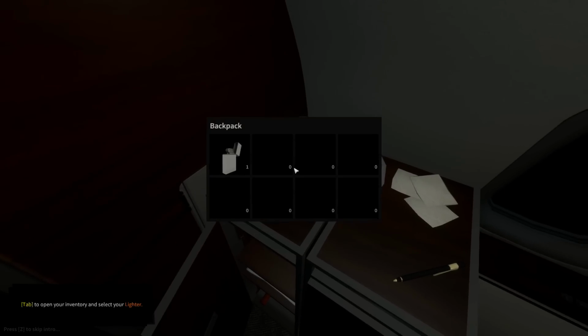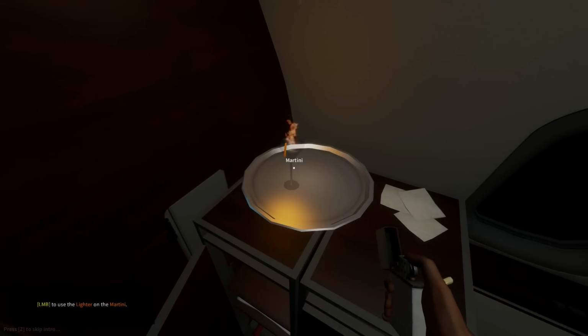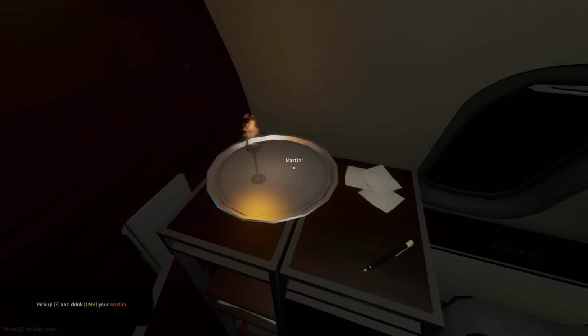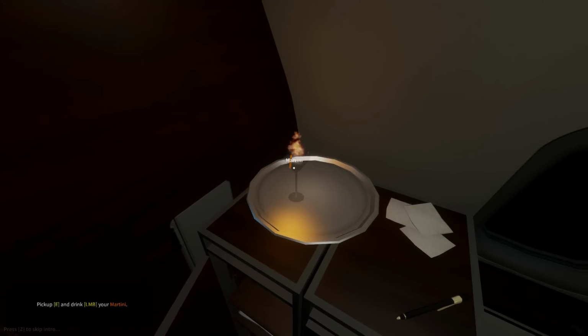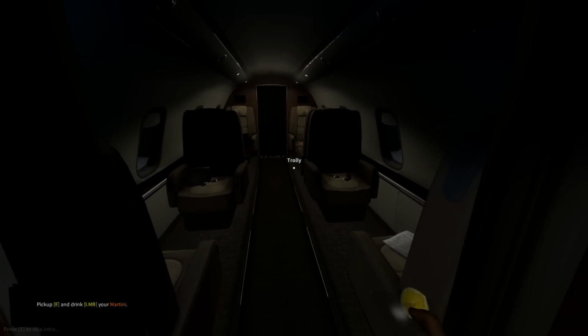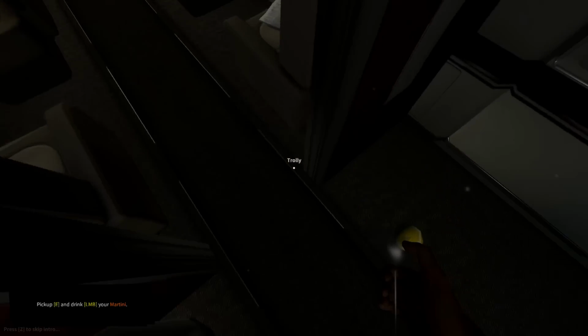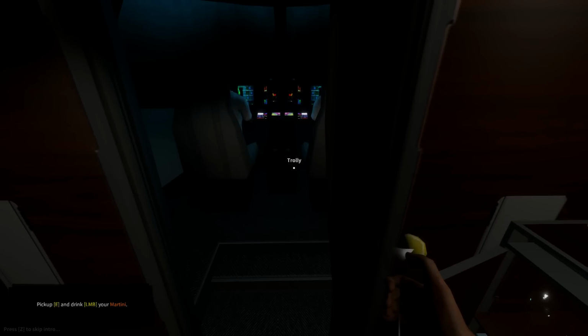Press tab to open your inventory. Okay, and get your lighter out. Well, I've never had a flaming martini before. And should we be having naked flames on an aircraft? I'm not so sure that's a great idea. But I guess we have been smoking, haven't we? Yeah, if I seem to remember. I seem to be stuck. Drink it. Okay.